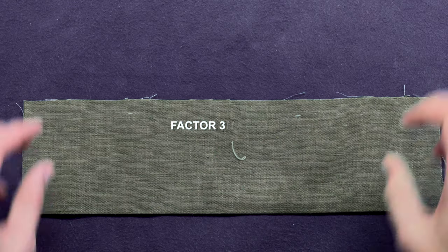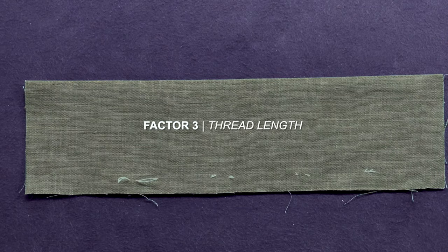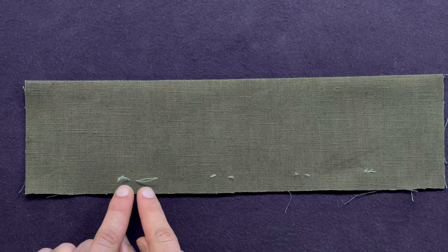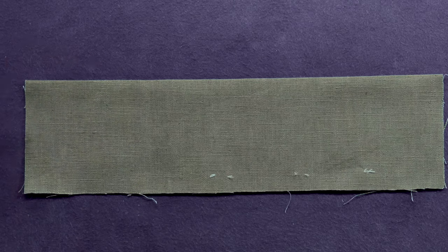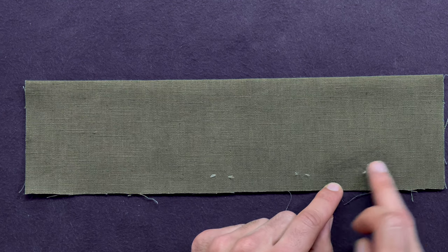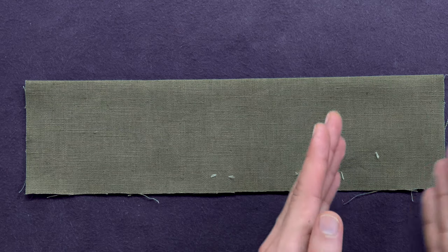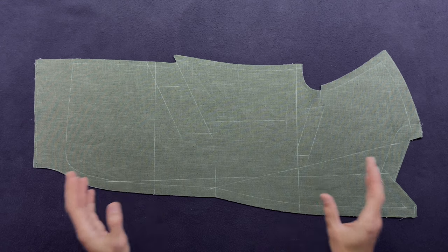The third factor is how much thread you leave when you have done your mark stitching. You need to leave three millimeters, which is one eighth of an inch, so that you don't have a lot of thread showing — because more thread means more grip and it comes out very quickly. But here it's a lot shorter at three millimeters, and that requires a few more rubs for the thread to come out so it stays in a bit longer.